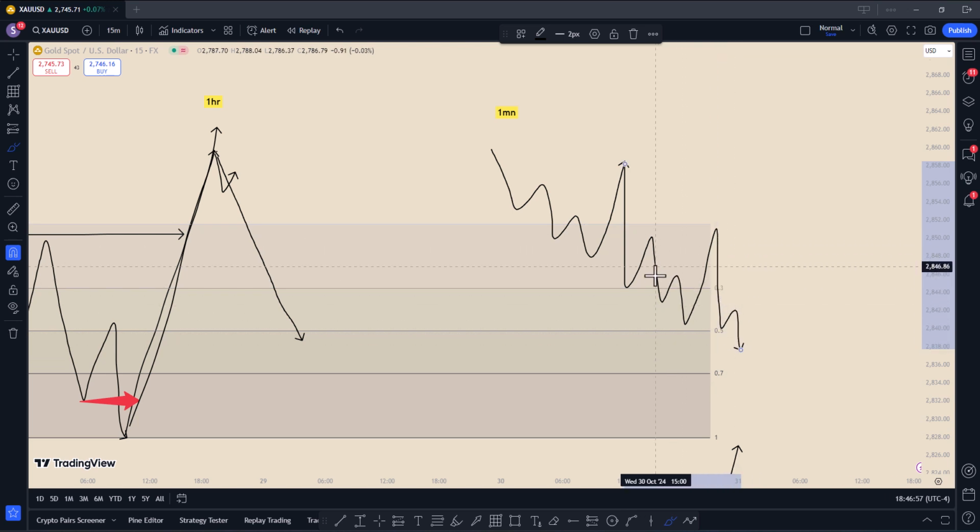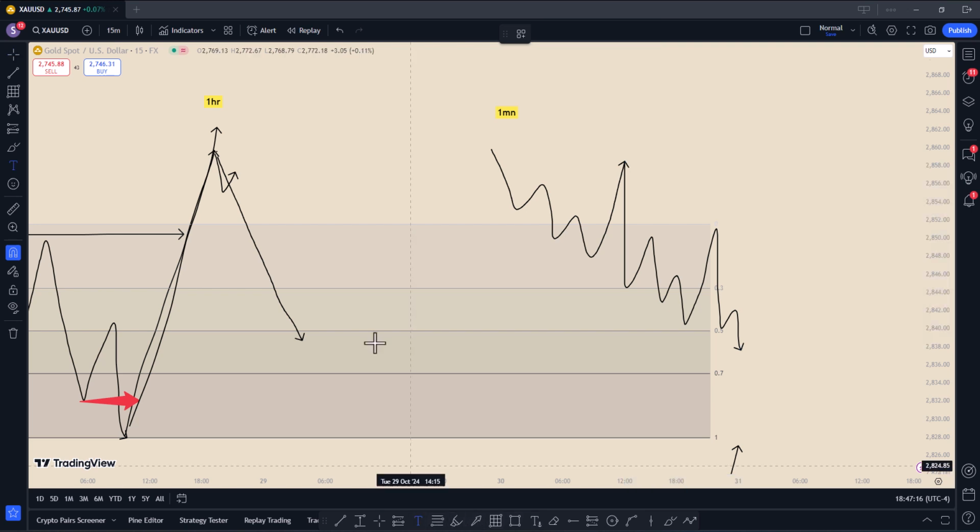So just because we have only 2 pullbacks right here, it doesn't mean that we're going to keep going to print another 2 or another 3, and the reversal will definitely happen on the 5th or the 6th, okay? It doesn't work like that. You can go to your charts and you will see it all the time, because we don't have only the 1 hour and the 1 minute.